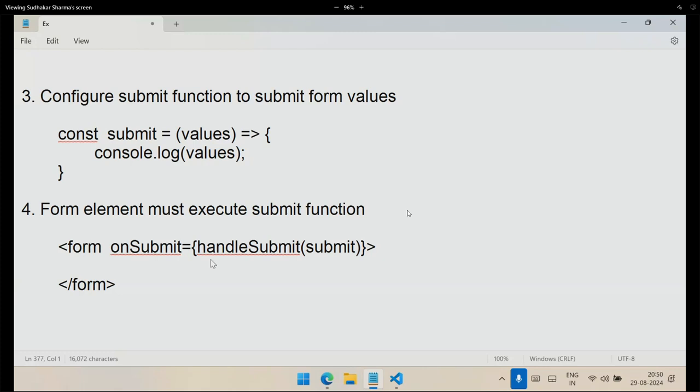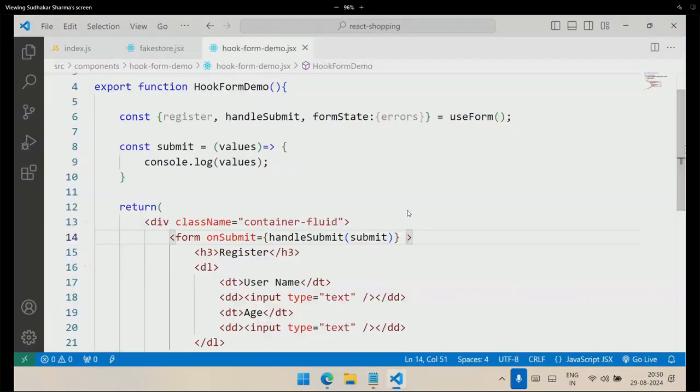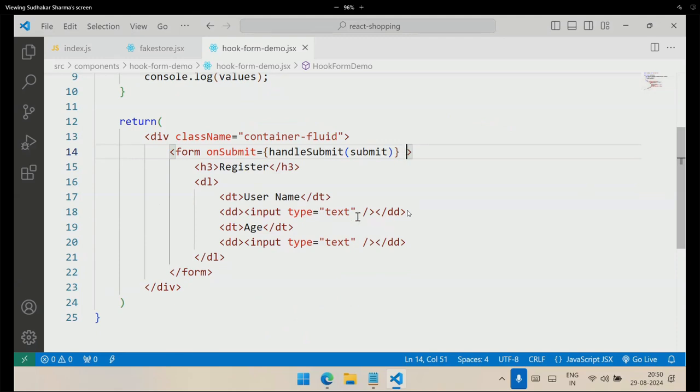So this is onSubmit. Then how you will manage every field related data collection, how to collect the data from every field? Every element needs a name. This is name and this is age.